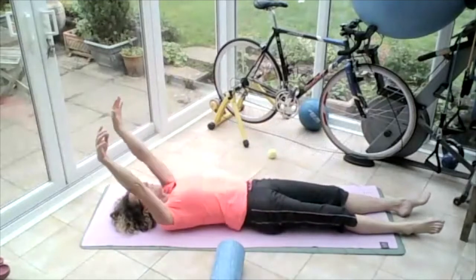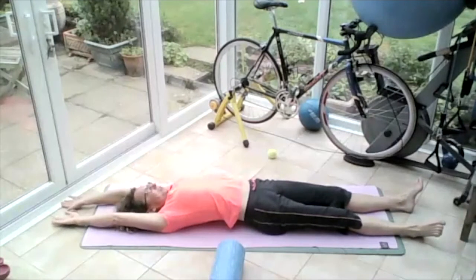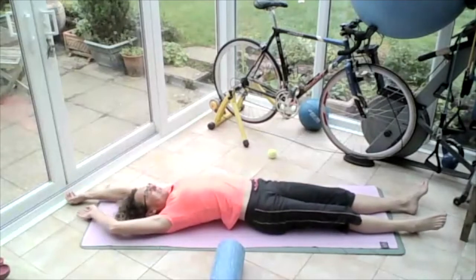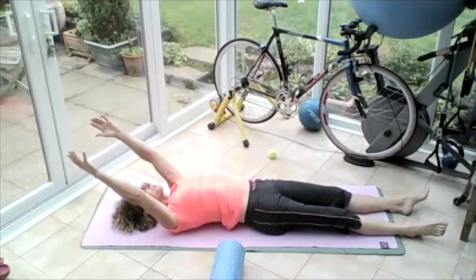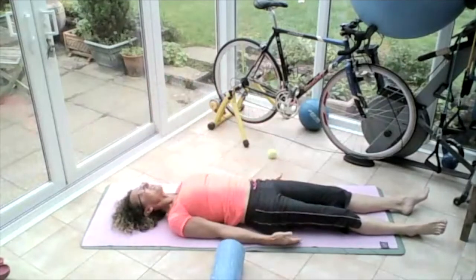Take the arms all the way over the head, breathing in. On the out breath, push those fingers away from the toes. Push the right hand away from the right foot, left hand away from the left foot, both hands from both feet, and then bring those hands all the way up to the sky, pulling the shoulders down towards the waist. Bring those fingers all the way down by the side.